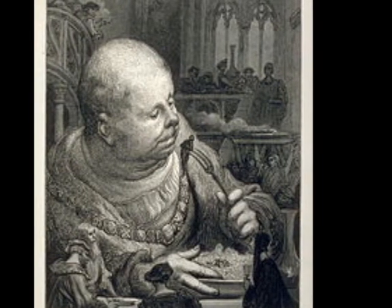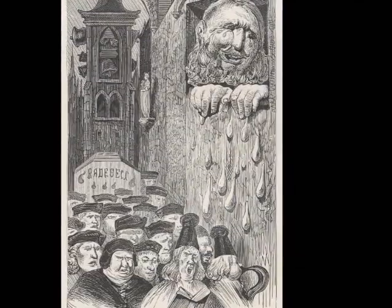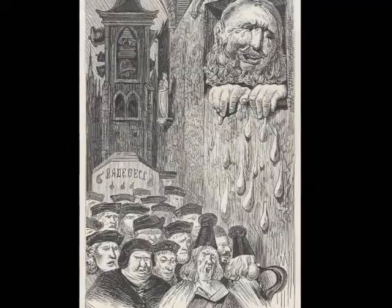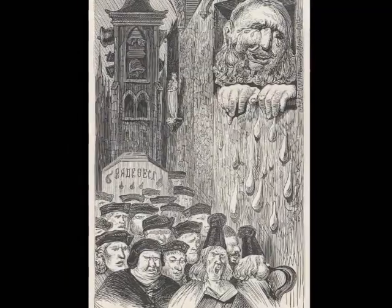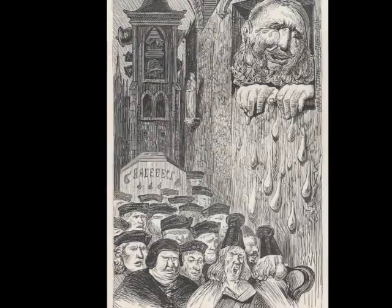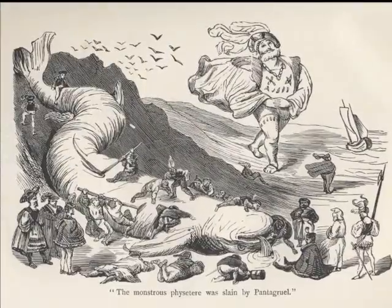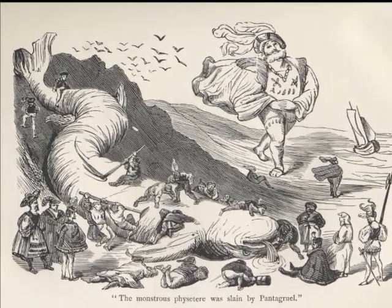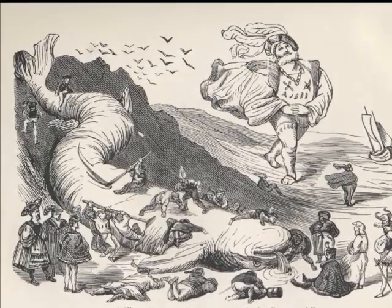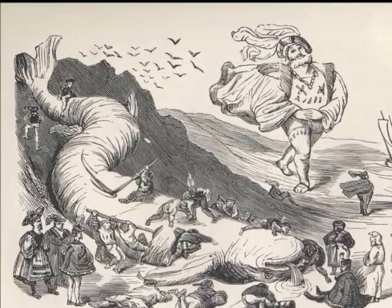On the surface, it's like this adventure book, but he has these undertones, where he uses his characters in the book to express all kinds of different opinions on different things, like his opinion on what education should be, and his opinion on religion and government and taxes and all kinds of stuff. So there's kind of this unique undertone, if you can read between the lines to understand what he's saying. I mean, it's a great story to begin with, but then once you start realizing what he's actually saying or what the symbolism is, it's really very much a political writing as well.